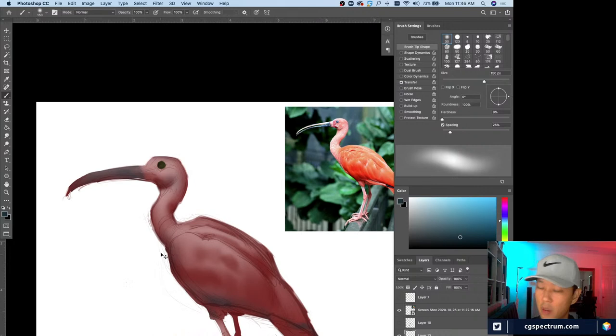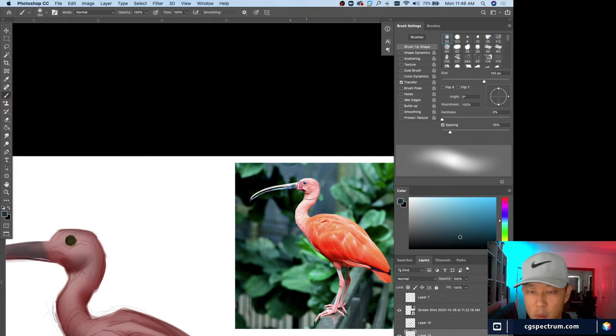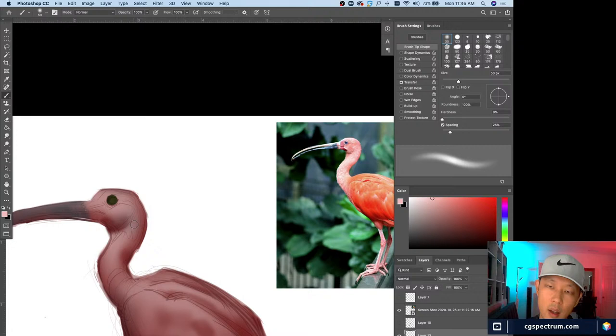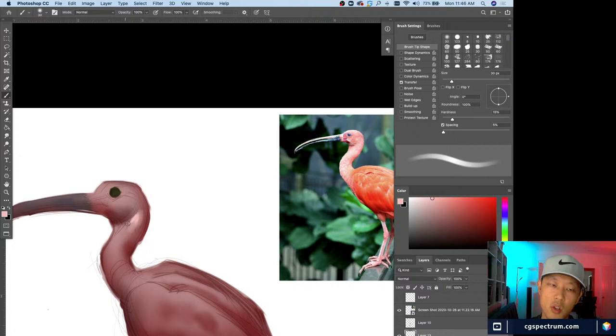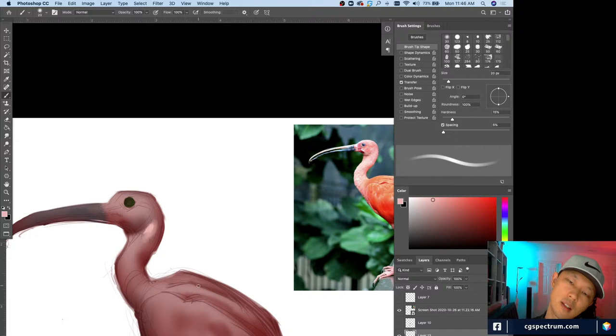So now I'm doing my first light pass. Let me try color picking here for the light. Let's try it. It might be too bright, but we'll try it out. I'm gonna go back to a hard brush, lower the hardness on my brush edge a little bit. So yeah, whenever I color pick, I'm just lightly going over it, creating some variation in values so that I could color pick again if it's too bright. Like that. That looks about right. And again, it doesn't have to be like the photo, as long as it's close.